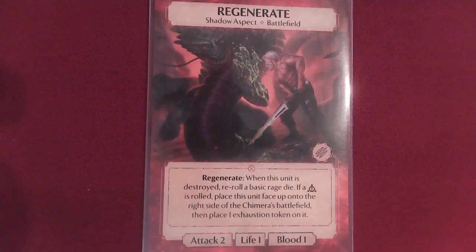The problem is I have not seen anywhere in the rules that says regenerate as a shadow aspect, that any shards that you roll when this happens go towards the red rain counter. So I'm not going to play it that way. But if you find that in the rules, please let me know so I can correct it going forward.